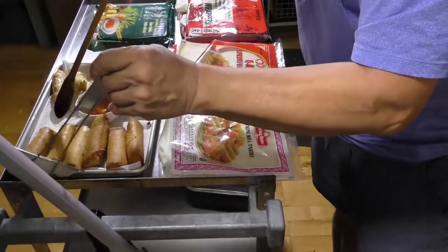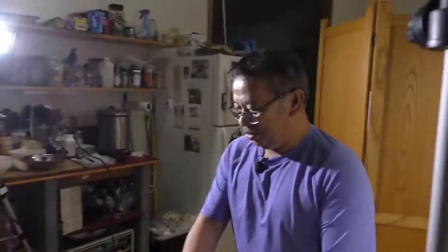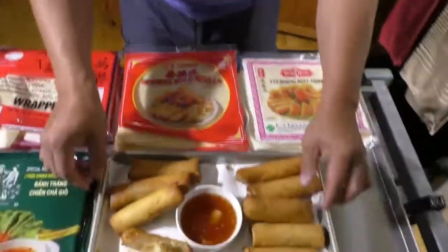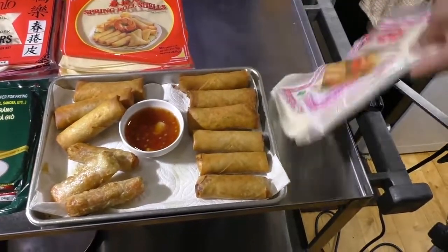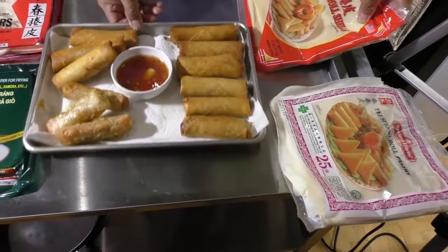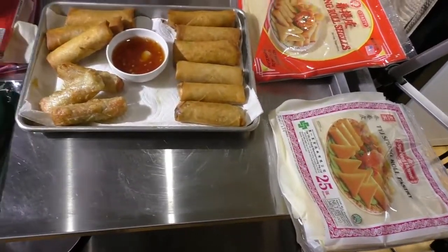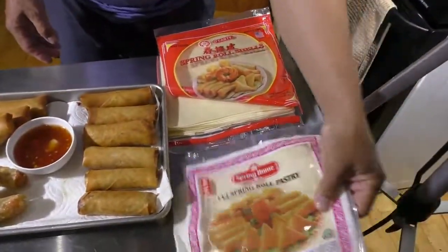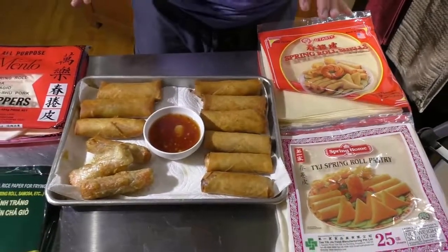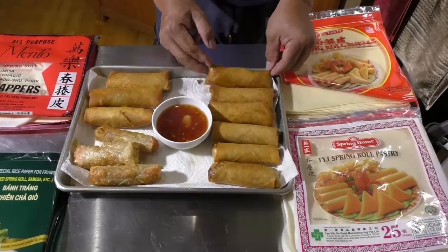Okay, now we're going to come and talk about how the thing works here. Okay, this is my evaluation. Remember this, the first one, the spring roll, the second one here, the third one is here, and the fourth one is here. Okay. That's how the skin works. Now we're going to wait till it cools down, so we're going to tell you which one is the best. You see how every skin is different.